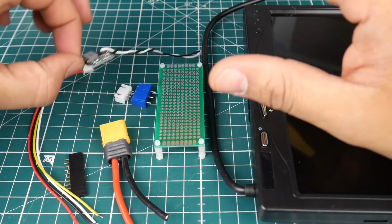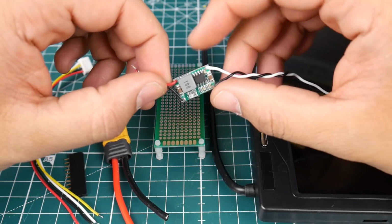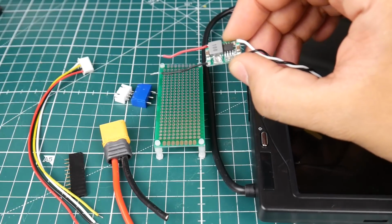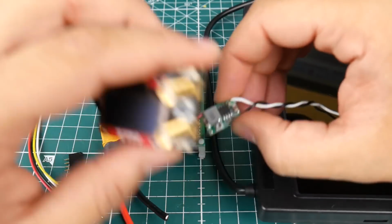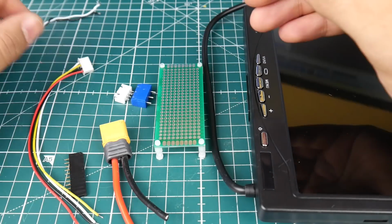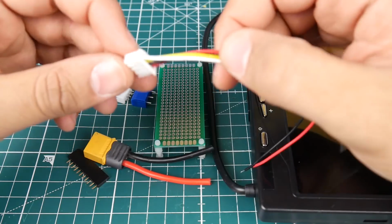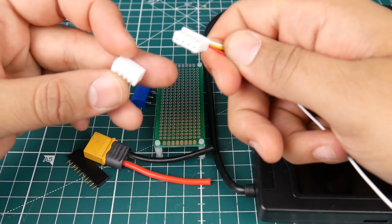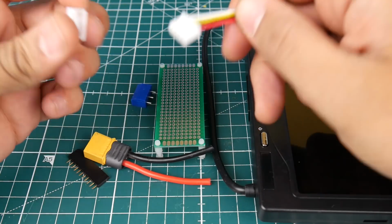That's one thing. We're also going to need this little cheap 5 volt regulator here. This is going to regulate the voltage for our Fatshark modules, and it's going to work for any kind of Fatshark module. Another thing we're going to be using is some 4S JST type connectors, a male and a female.